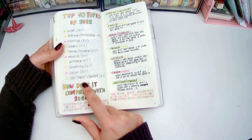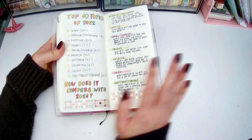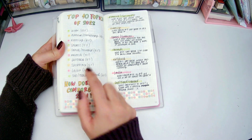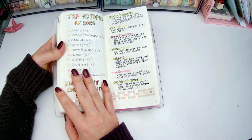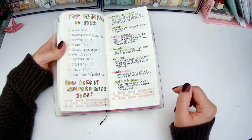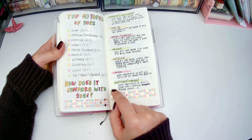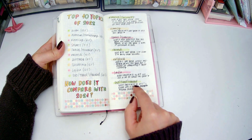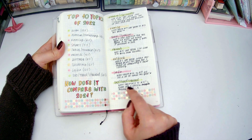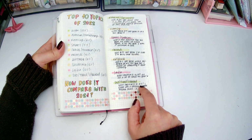Laika went from number 13 to number 9. Laika is heavily associated with outdoor because usually when I write about her in my planner, it means that I took her for a walk or something like that. So yeah, she moved up on my list as well. And then feeling sad, tired, or stressed went from number 22 in 2021 to number 10 last year.